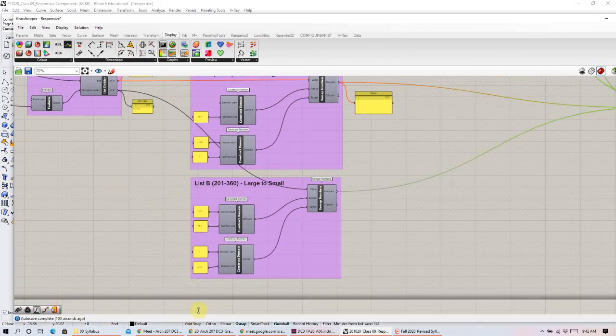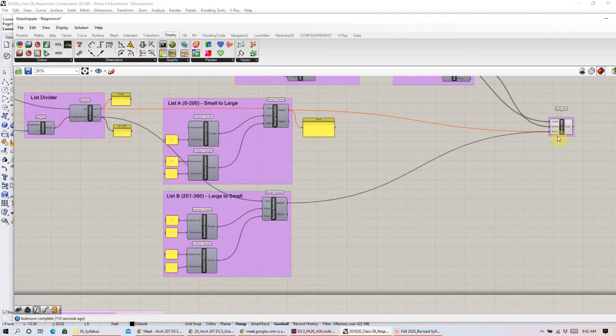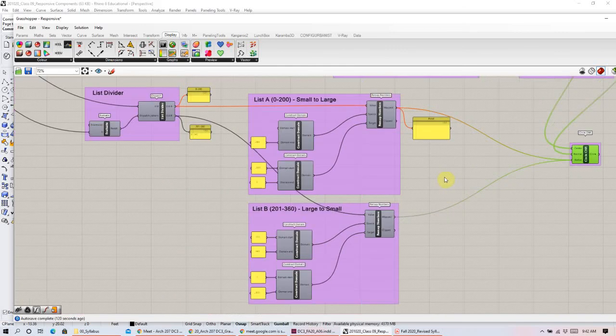Remember, I changed this list from large to small. Remember, our start is now 201 to 360, and then these are flipped, right? You can see.